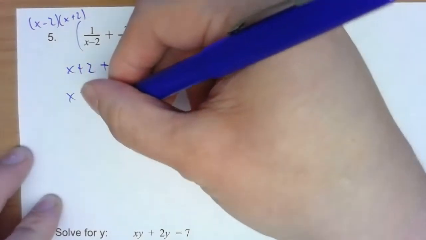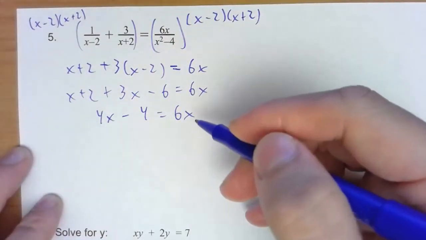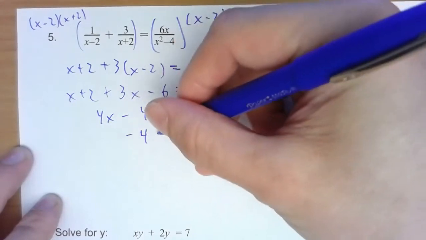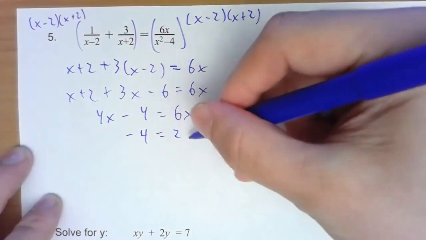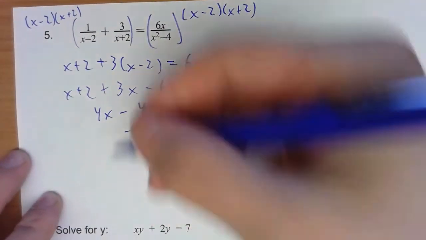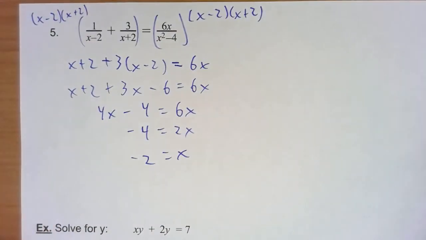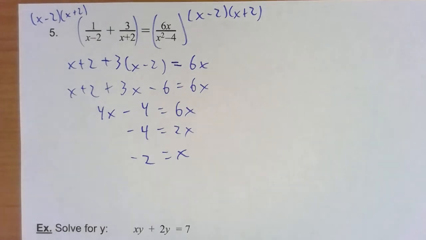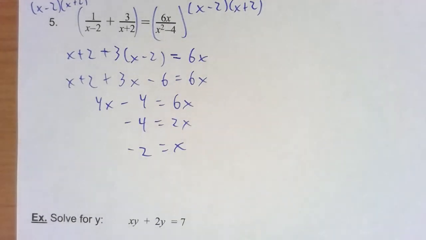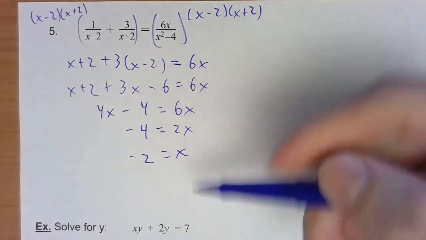And then I'll collect my like terms over here. And then I'll just get my x's on the right side, subtract that for x. Again, if I'm ever going too fast for you, just pause the video. Negative 4 is 2x, divide that over, and we get negative 2 equals x. All right, again, a little bit of work, but we got there. And if you're feeling happy with yourself, I'm sorry to tell you that that's not the right answer. That is incorrect.